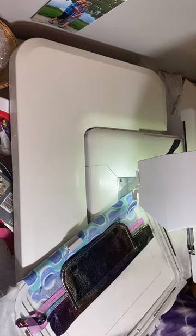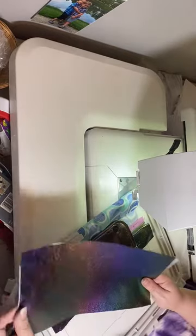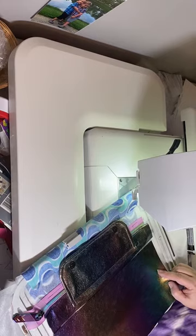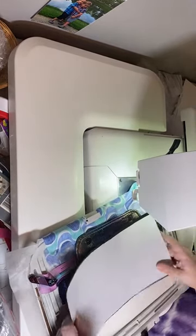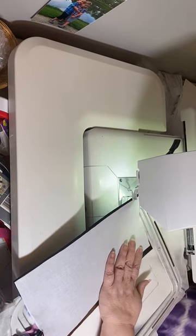All right, so we have that all ready to go. Now we're gonna get our other panel. Now this one I only have Decovil on the back of it. I'm sorry, not Decovil, I have woven fuse 2 on it. But I want to line it up and make sure it matches. Okay, so we're going to line this up with the bottom of the flap, center it over there and tape it down.